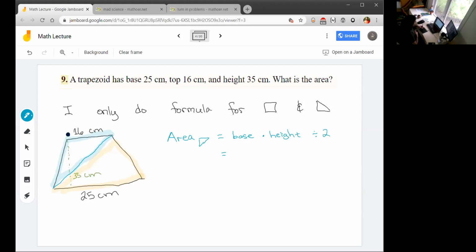For this one, the base is the 16, the height is the 35, and that might not be terribly obvious, but imagine that we're taking a mirror and putting it here to flip it over. So this is the base, and how high up does it go? It goes up the same height as here to that point. Does that make sense? Or maybe you could imagine moving to the other side of the paper. It's going to look like that once we flip it.